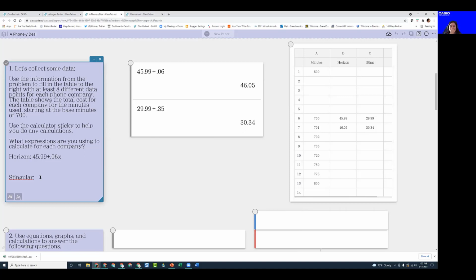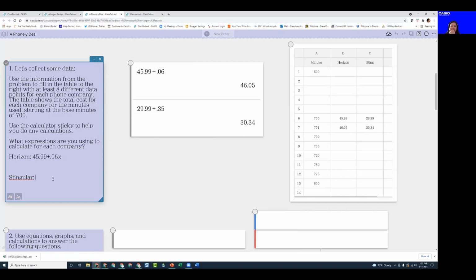So then I would assume that it would be 0.06 times the quantity 700 minus X, or X minus 700. I think it's X minus 700, right? Because it would be the minutes over. But then it doesn't really help, because I have to do the mathematics. I think just X is better. We're just assuming that everything is starting at 700.